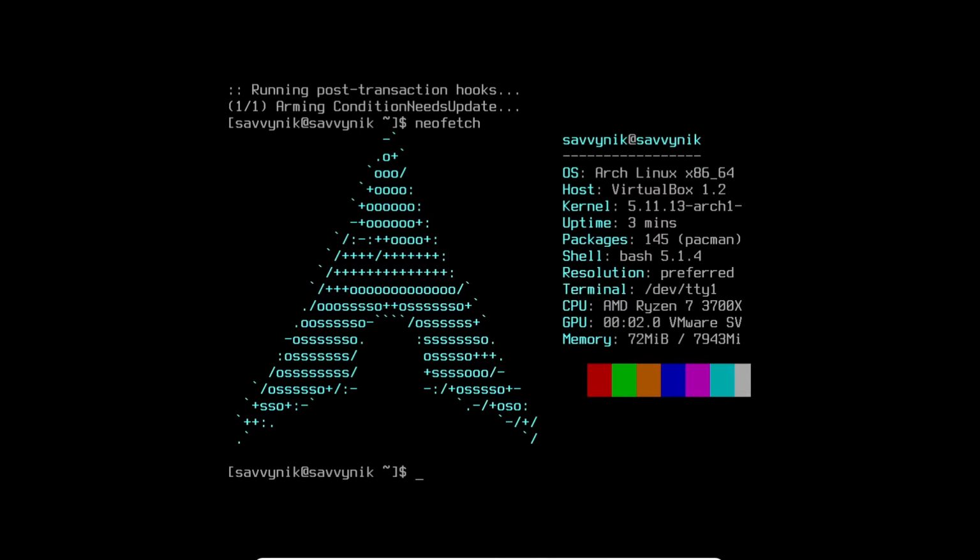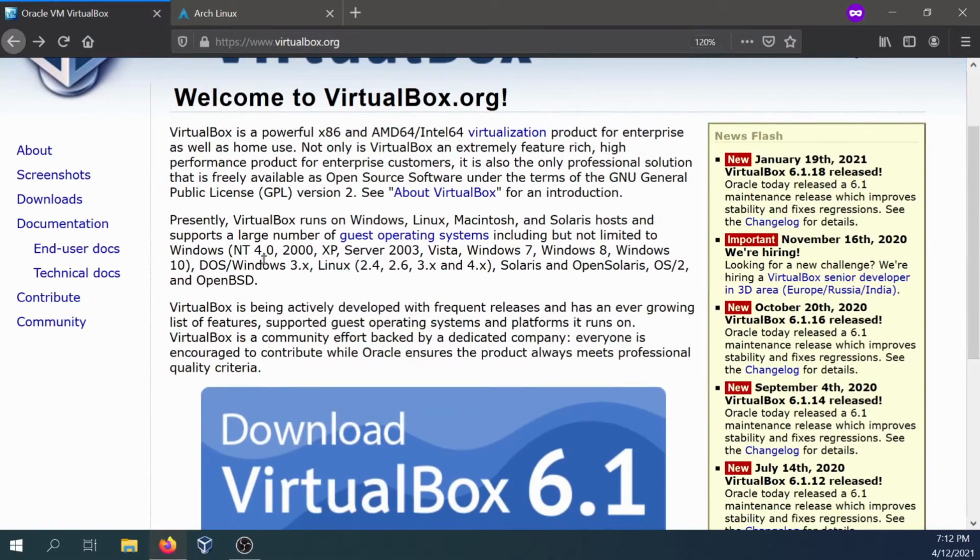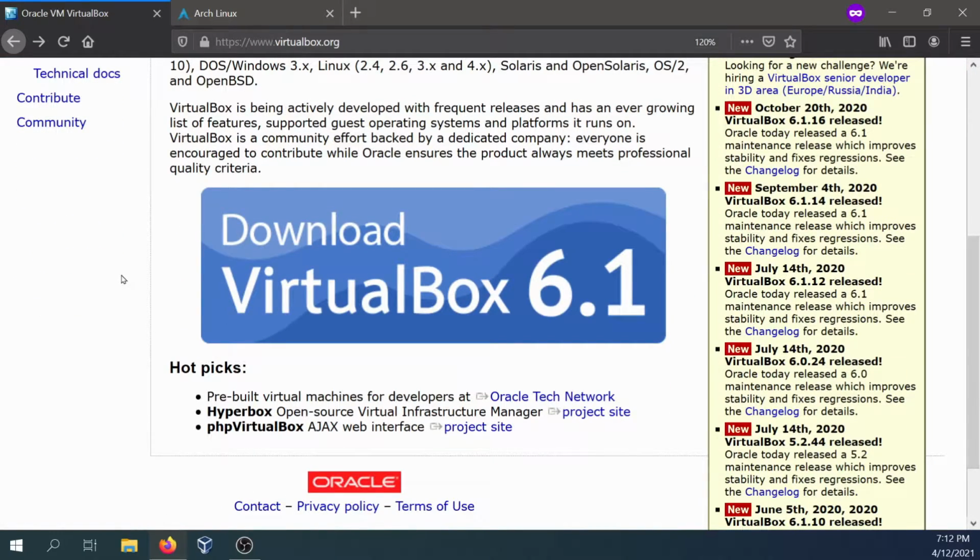All right, jumping right in, we'll want VirtualBox for this one. That's the virtualization software we're using in order to run our Arch Linux setup here today on Windows 10. This makes it easy without having to actually install Arch Linux on your physical computer. Instead, you could run it in an emulated environment called VirtualBox. You can get it at virtualbox.org. I'll make sure to post a link in the description below.